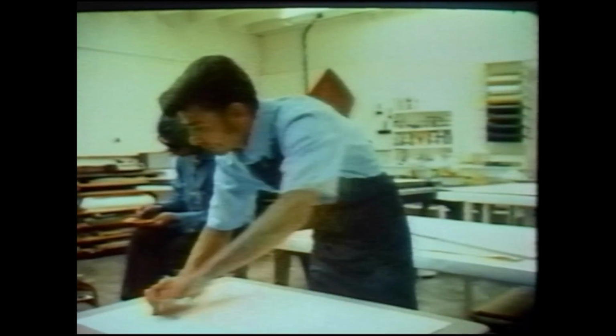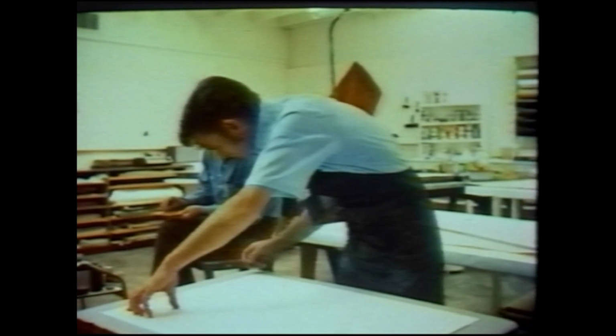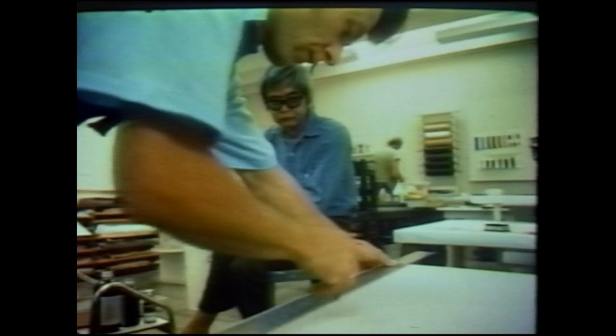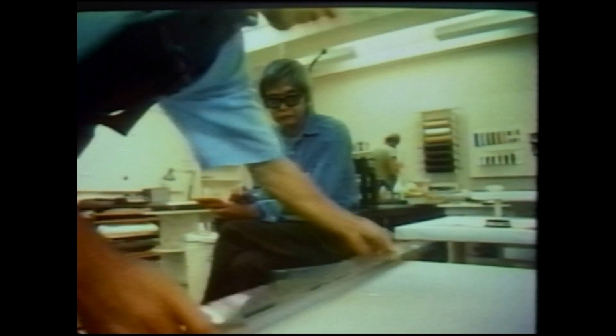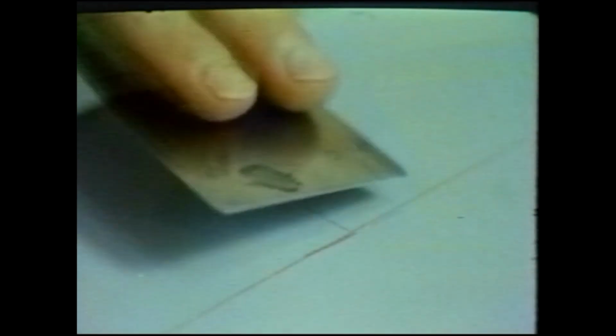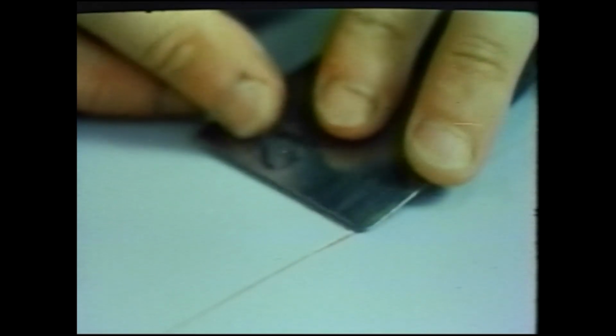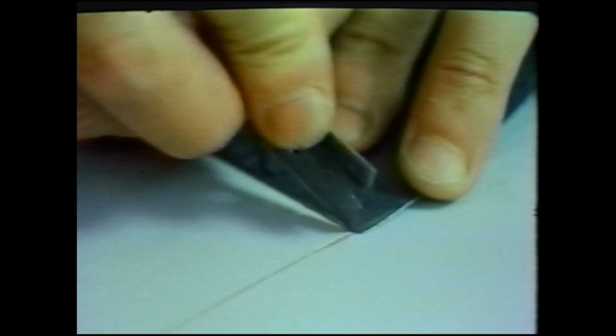The first thing I ask an artist is, what will be the size of the print? In this case, the size was 22 by 30. So I did a tracing on the stone with chalk, sanguine, Conte crayon exactly. I did T-marks. The first T-mark I did on the first stone, I'm going to transfer on the second stone. From those marks, we'll be able to register the paper on the stone.